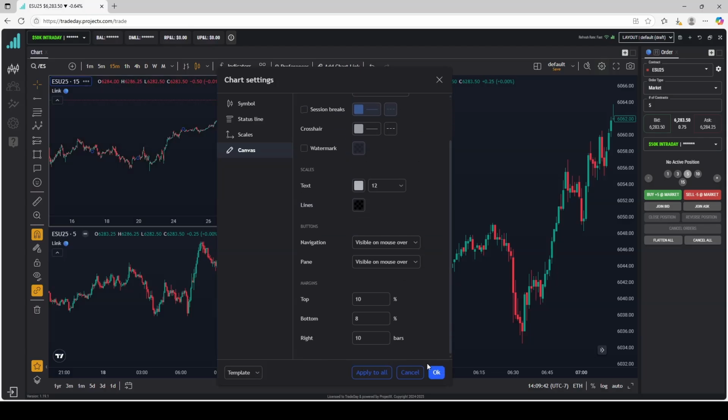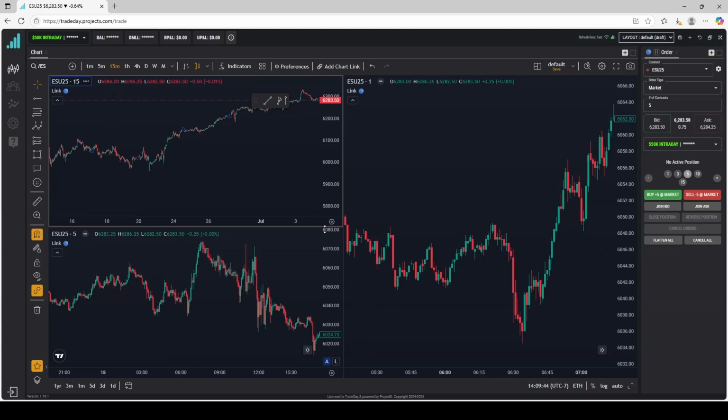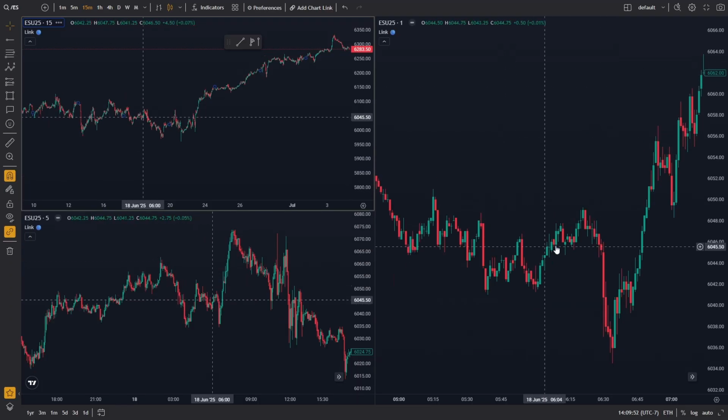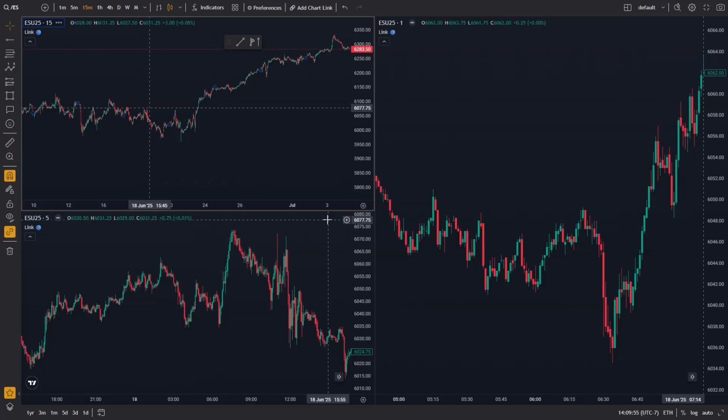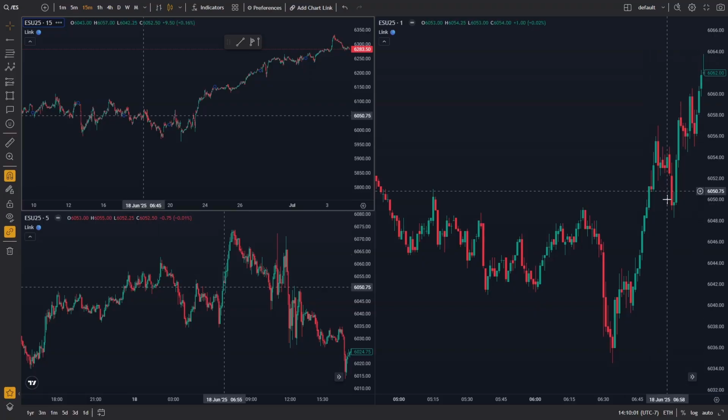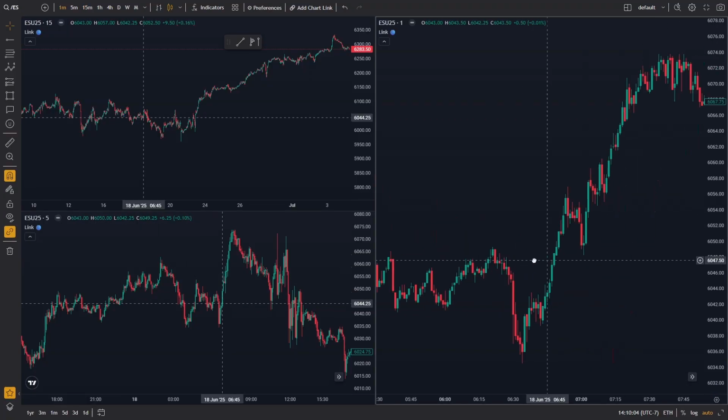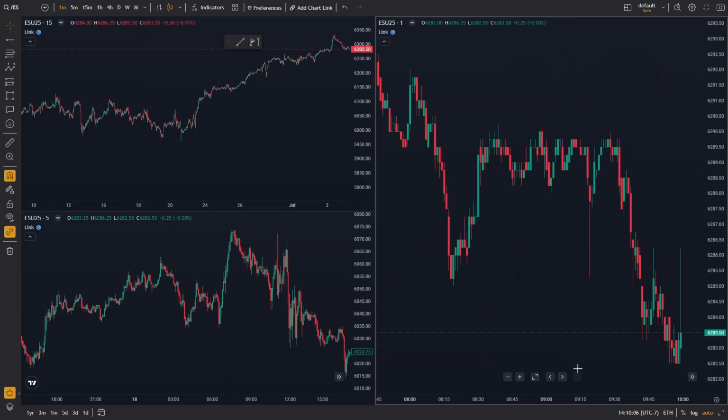So yeah, and then just click OK. You would click apply to all if you were changing any settings, but that was my settings before, so it didn't really matter. Other than that, we have this where it could take us into full screen mode, where if you don't want to see any boxes or anything, you'll see this. It does take away your order panel for you to place your orders. But if you're comfortable with trading off the chart, you could just do that.